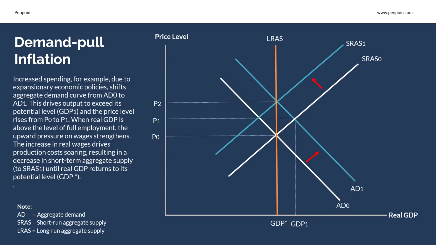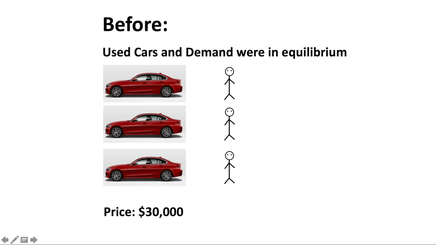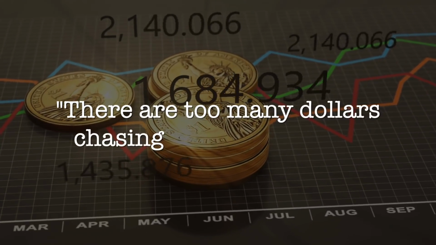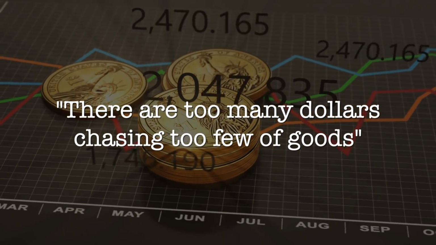One of the easiest to understand is demand pull inflation. This is a fancy term, but all it really means is that there's more people trying to buy the same amount of products. A simple analogy here is the used car market. There's not many cars available right now, but the demand for them is high. As such, the prices of used cars have been going up and being inflated due to the mismatch of supply and demand. Economists will describe this effect as, quote, too many dollars chasing too few goods.